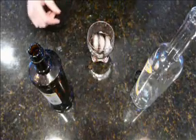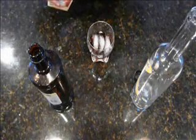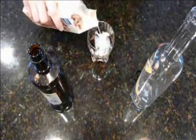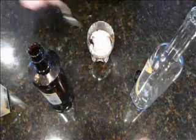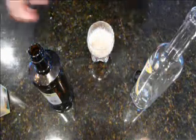Coffee flavored deliciousness. But sometimes I like this drink to be a bit smoother. So we can simply add a splash of heavy cream. And then again, we stir just a little bit. Now I just made a White Russian.